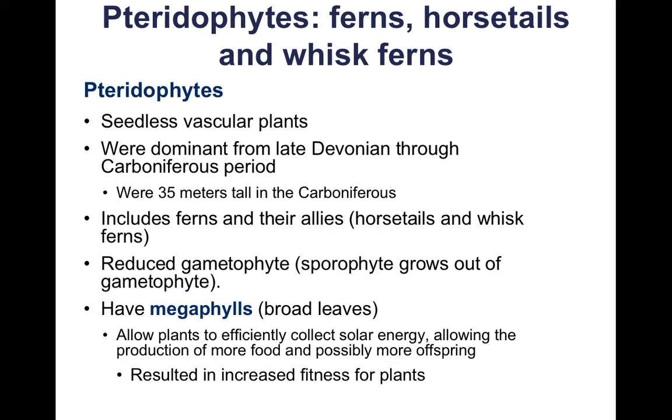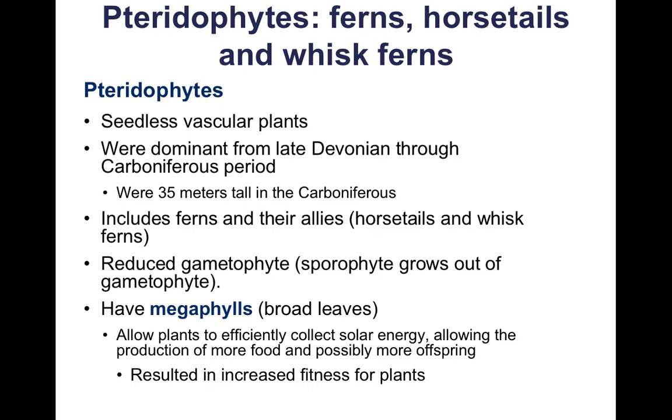All right, let's now talk about the pteridophytes, which are going to include the ferns, the horsetails, and the whisk ferns. So these are seedless vascular plants. These plants were dominant from the late Devonian through the Carboniferous period. And during the Carboniferous period, they were very, very tall. Some of these plants could be up to 35, 40 meters tall.